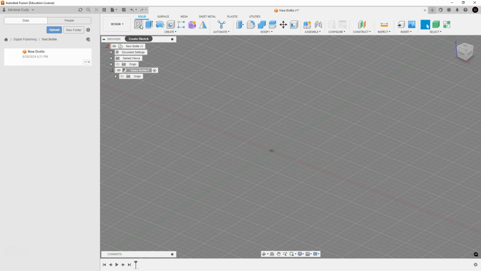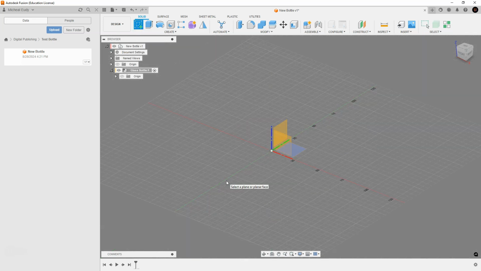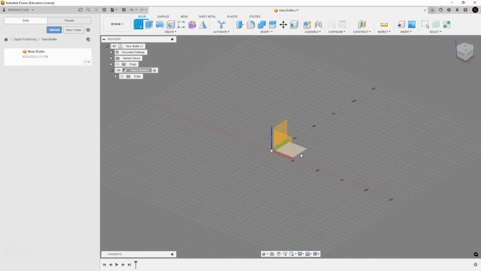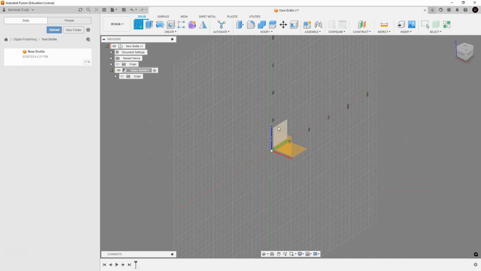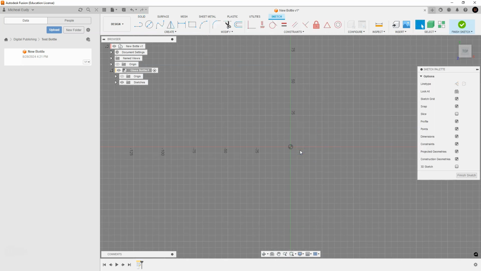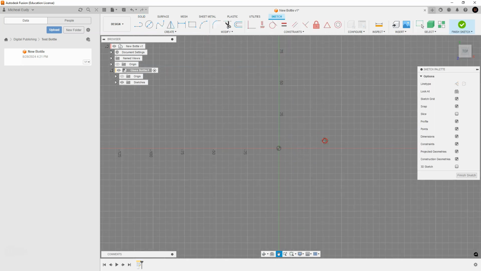So when I click this button right here, create sketch, it's going to ask me, okay, but where do you want to create the sketch? On this plane, which is the right side, on this plane, which is the front, or this is the ground? Okay, we want to create it on the ground, so we click on this, and then what it's doing is rotating the ground up so we're looking down on our object.